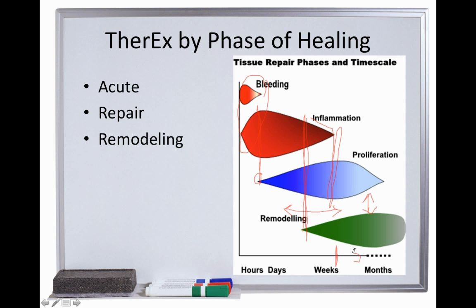This is where patient education comes in. So you know the signs of inflammation. You want your patient to also know signs of inflammation. So if they start to see redness, swelling, they have pain, they're losing function, maybe then they know that they need to back off a little bit, give it some time to heal, and get back into that proliferation remodeling phase, and then they can start to try and pick it up again, because you're not going to see them for a full year or multiple years, most likely. So that's where your patient education comes in.